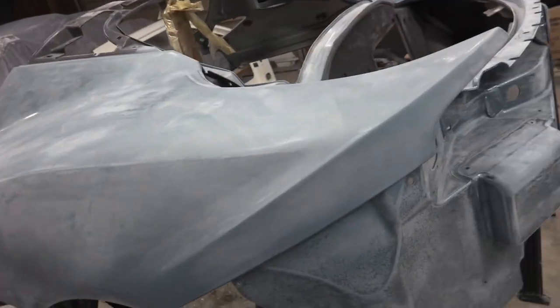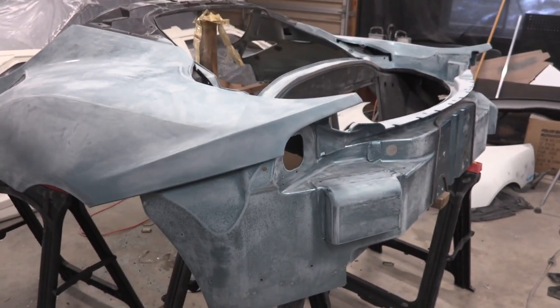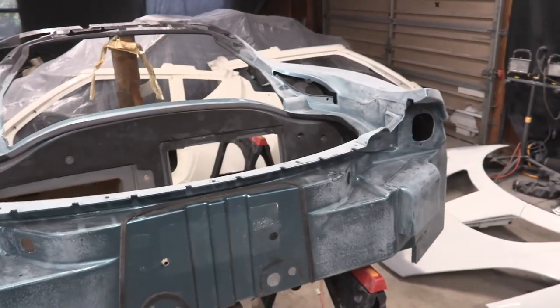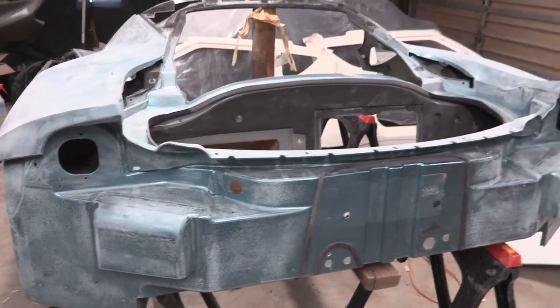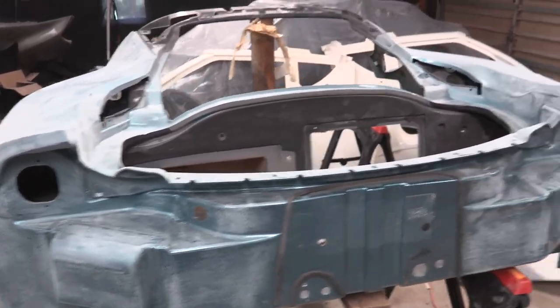One thing to note, people say it is all in the prep, and this has definitely been a lot of prep. I've spent just shy of 20 hours, probably about 18 hours over the last 2 days, just sanding these parts. We still have masking and setting up of the whole shop to do. And a lot of masking, but it's true. There's a lot of work that goes into the prep just to spray something for about 30 minutes.